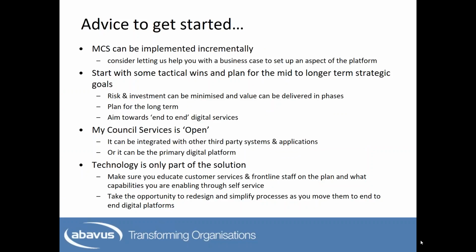The idea really with My Council Services is that you can implement it in any way that you like, and you can configure it in any way that you like, but the key really is that you can do that incrementally. So you can start in quite a small way, just automate 1 or 2 processes across the council for mobile working or whatever it might be, and in doing so demonstrate some early tactical wins, knowing that the platform has much broader and deeper capability to meet your long-term strategic goals.